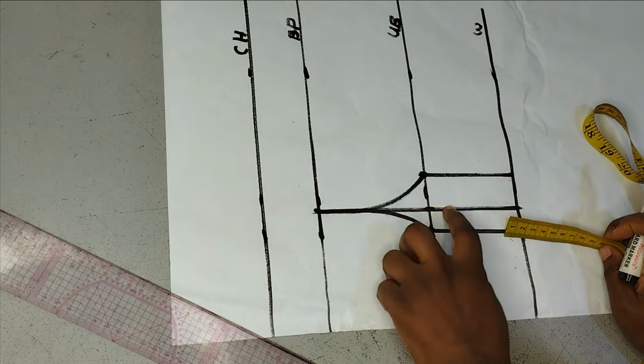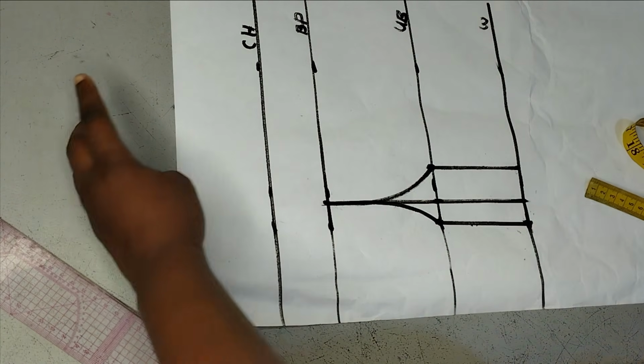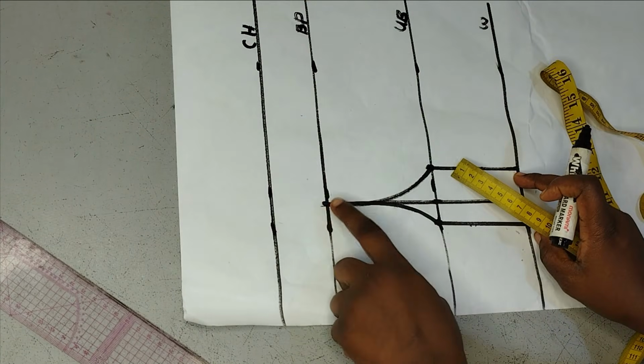Now after connecting it, remember we are going to be tightening the upper part, so on this upper part you can take this bust span straight, but this is a shoulder dart. Normally if we have a full bodice on our shoulder, we just measure what we have, divide it by 2 and connect to your bust point.